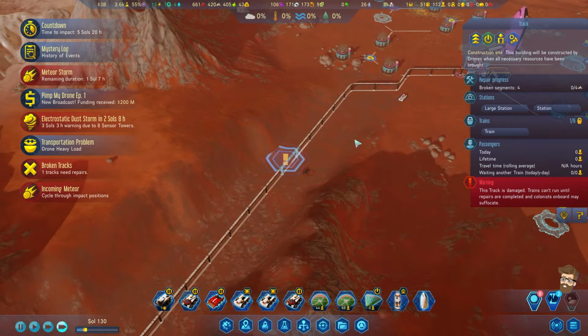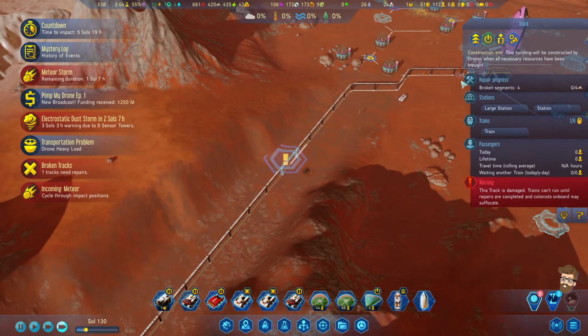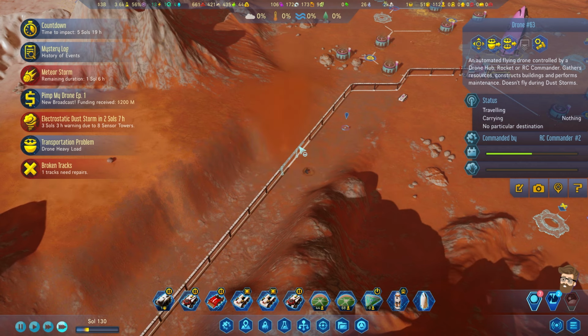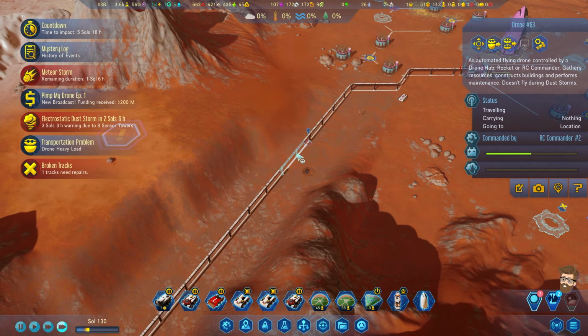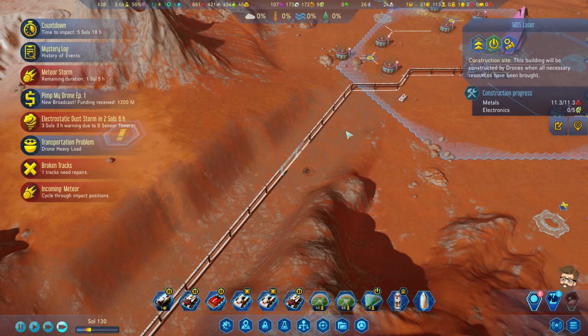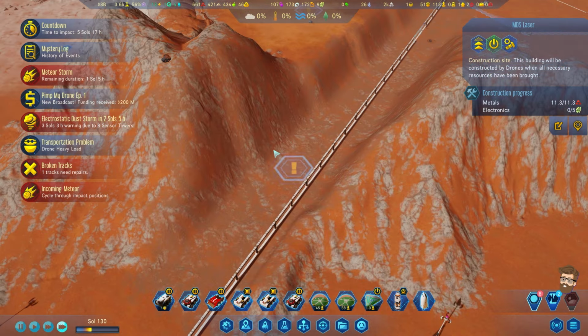Incoming. Okay, probably not going to do this. Nope, nope, don't leave. Now you can get back in there. Yeah, this is going to be a problem, this meteor storm, for the next day and a half. Incoming. Where now? Wow. Okay, the train's definitely getting its ass handed to it right now.